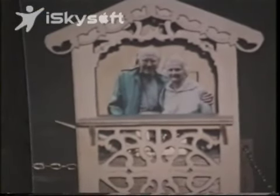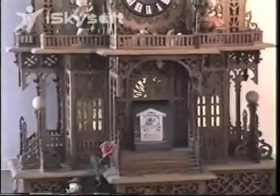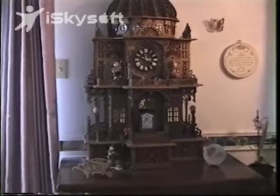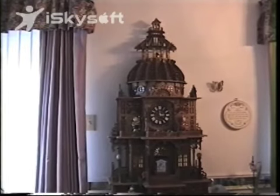This picture is connected with the Ferris wheel. The Ferris wheel has all of the family on it, but the ticket takers are pictures of Betty and me. Well, the Ferris wheel was made for our 60th anniversary, and the clock that is sitting in now is for our 50th anniversary, which took a lot of time to put together, but I think I did it in about 3 months. But we had the whole family up, and it was a lot of fun.